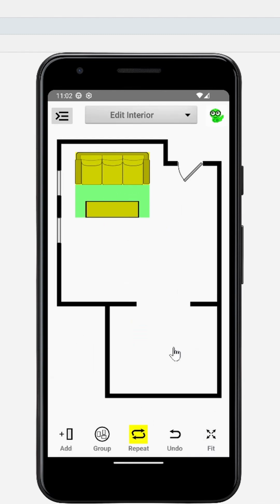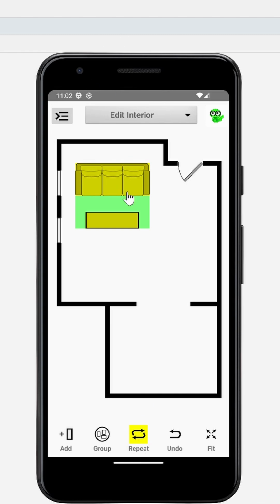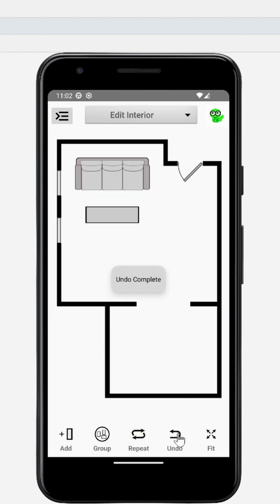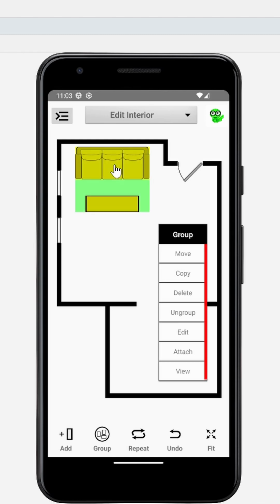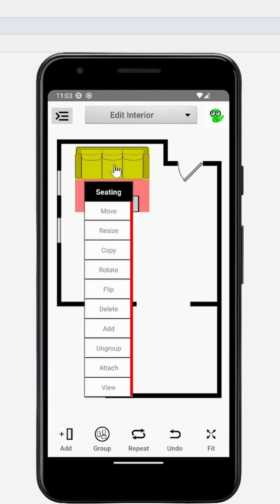And this operation is repeatable, so if I do a repeat, it'll keep nudging it 6 inches forward. I'm just going to undo those operations and move it back to its original position here. Now, if you wanted to select an object within the group, you go ahead and hover over that object. First, it selects the group, but if you click again, it will select the object itself.